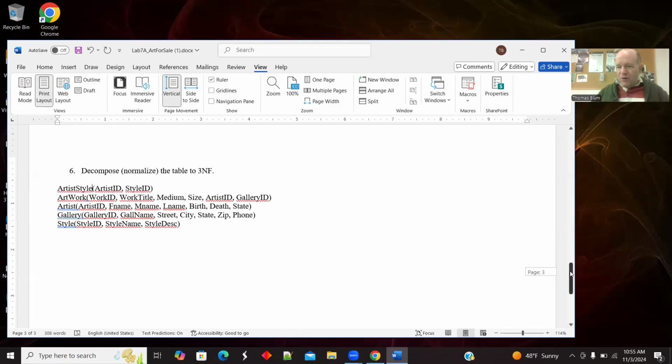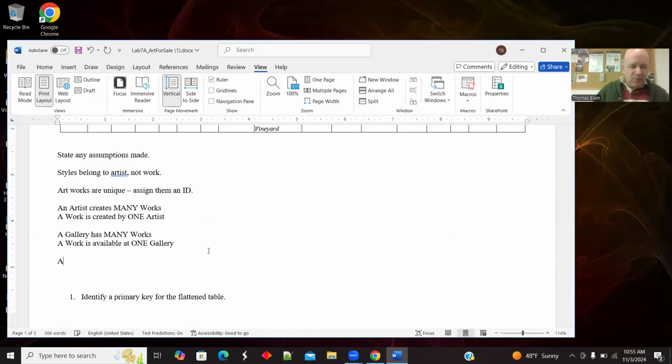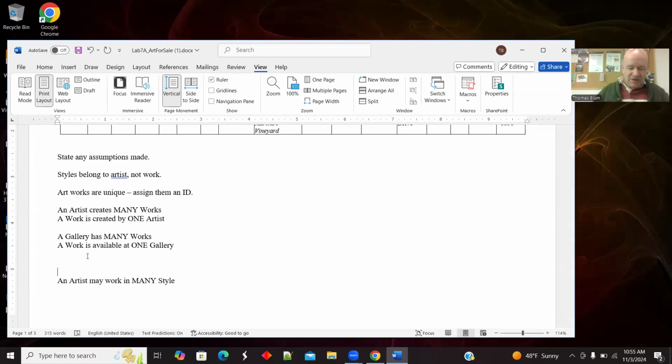And let's go back up to our assumptions and sort of work through the multiplicity of these relationships. And we will say that an artist may work in many styles. That was clear from the data. That's not an assumption. I put it under assumption, I shouldn't put it under assumption. Let's just say not an assumption.